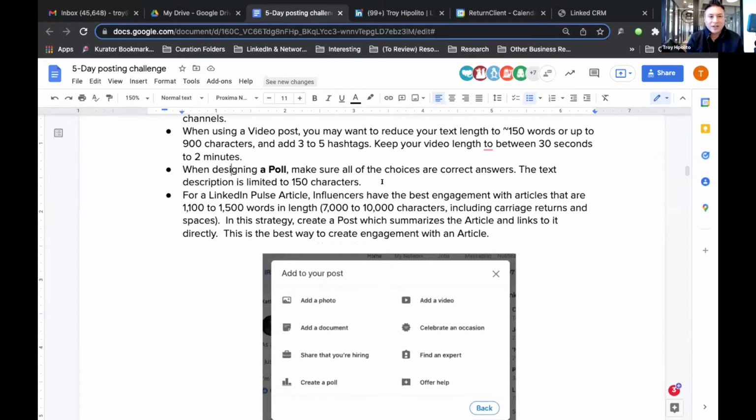And then we want to talk about hashtags. 3 to 5 hashtags are really good. If you can get it to 3, that seems to be primary now. Things always change. I think last year 8 hashtags was the best, but right now it's about 3 to 5. So when you're doing that, we need to understand the importance of a hashtag. Jean-Michel, you want to talk about the importance of a hashtag?